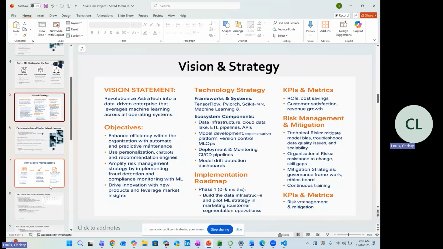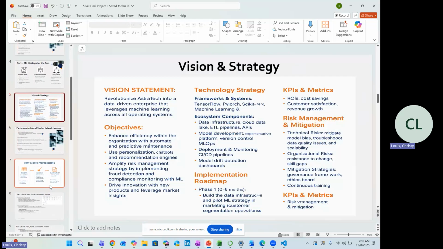Deployment will be supported by pipelines, model drift detection, dashboards, and most critically, cybersecurity and compliance, while making sure ML is embedded into ERP, CRMs, HR, and customer-facing systems.